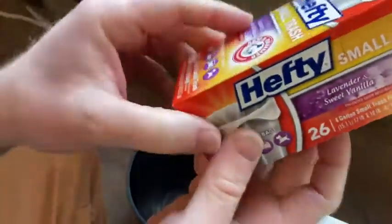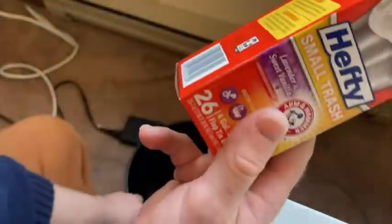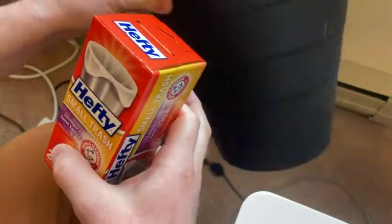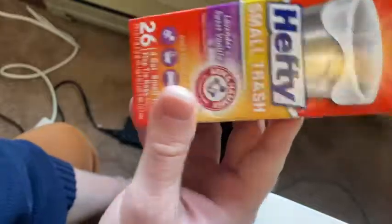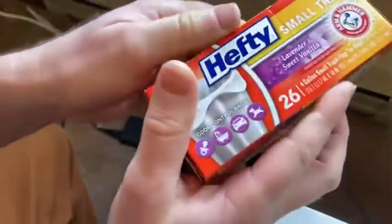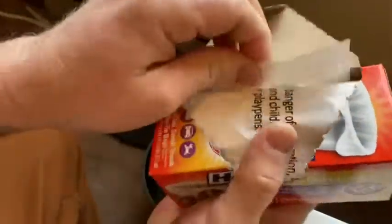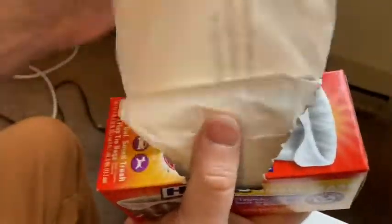So in this video we're going to open them up and check them out, and I'm going to see if they fit my little trash can here, which they should. This is my office trash can. I've emptied it out, and we're going to try to use one of these bags in it. I also plan to use these for the bathroom — I have some other scented bags but I'm running out, so I thought it was time to get some more.